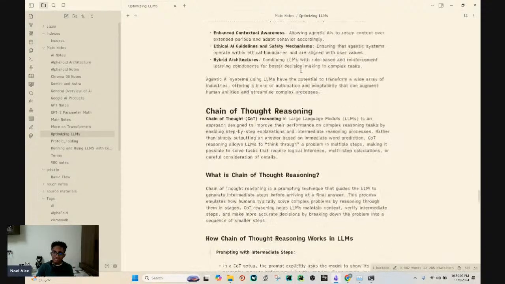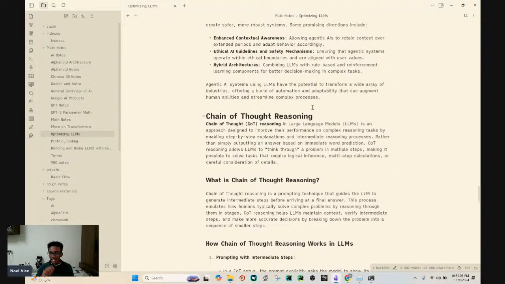Chain of thought reasoning as well. So now let's say I asked a question, it directly gives you an answer, or else I give a question to the LLM and it's able to think before it answers, right? So it generates text, and it uses that as context. So it'll think and it'll generate some stuff. It'll try to find flaws in its reasoning, all that stuff.